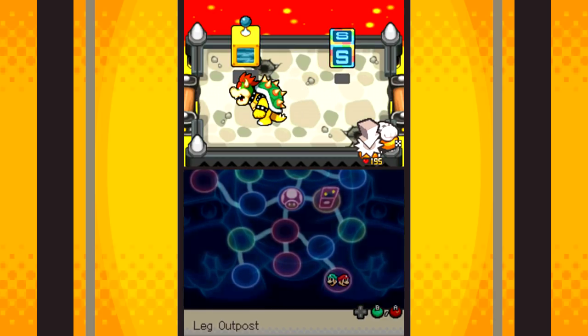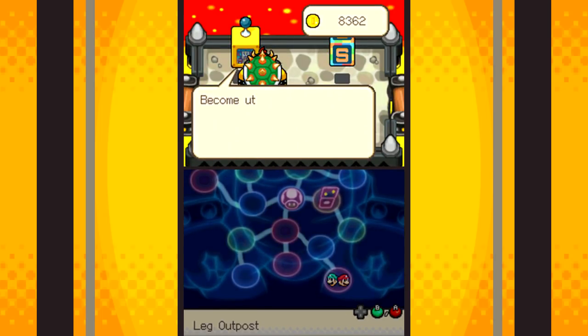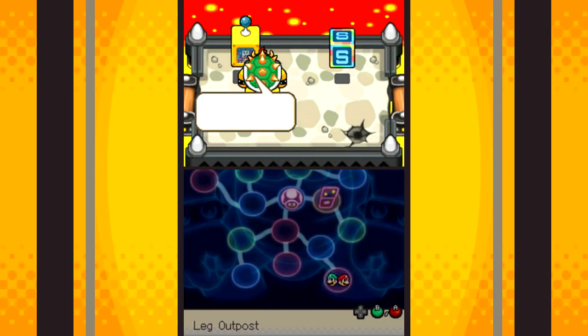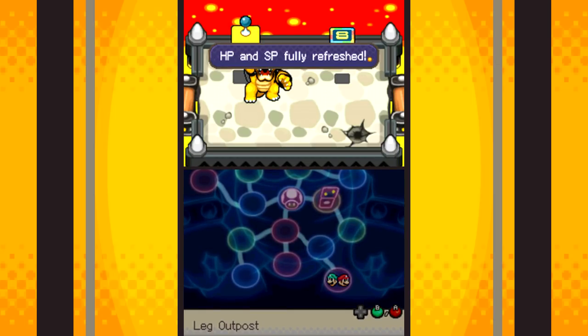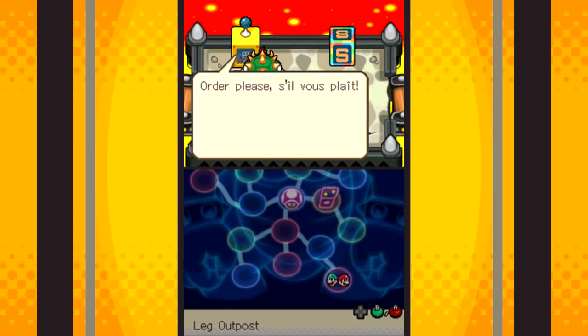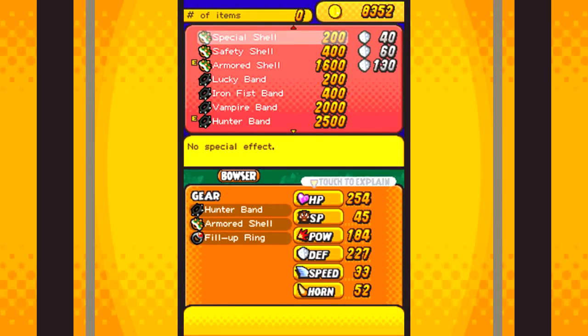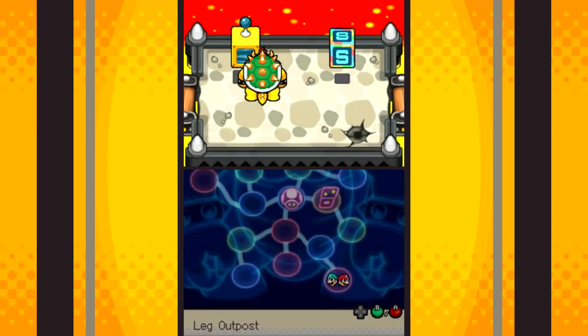A save block and... Oh, Monsieur Toto Bits. Become utterly refreshed with the negative ions, this is me at 10 coins. Refresh me up, baby. Negative ions, go! Let's see if he has anything else for us now that I have a couple more. I have 2 more blitties for him. But we have all the good stuff he has for us, so nope. I can sell things to him later, but don't need to do it right now. We're not in desperate need of money.